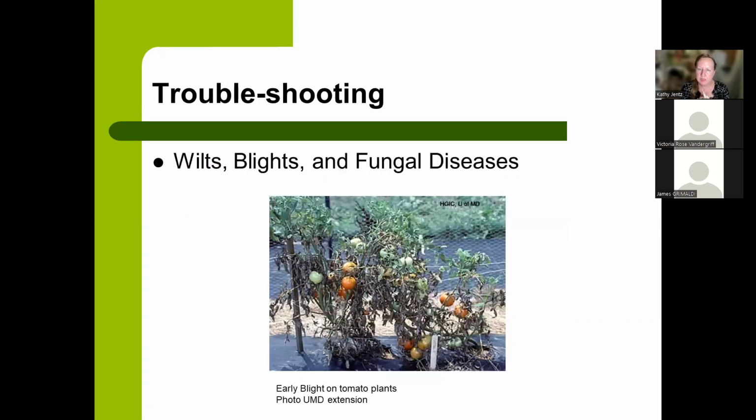Okay, so now the big family of what usually we're plagued with in this area, because we have a lot of heat and humidity, are wilts, blights, and fungal diseases. So this is an example of early blight. What usually happens is early blight is in the soil. Like I said, the microbes are in the soil, and it can come from the person that you bought the started plant from. So it's already in there.